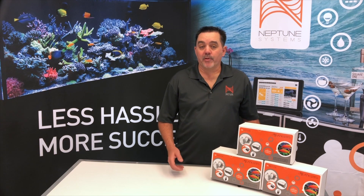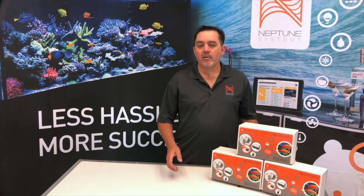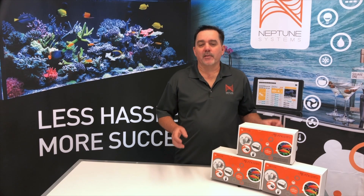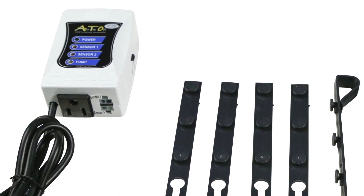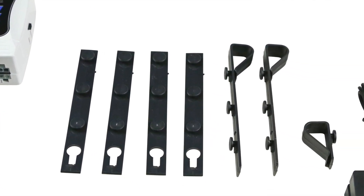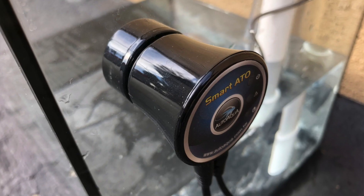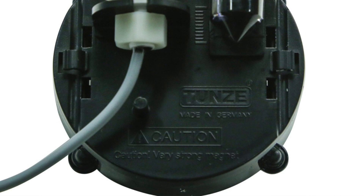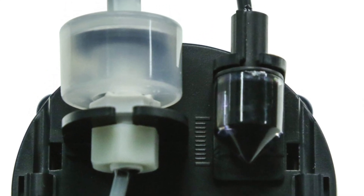One of the most common catastrophes with automatic top-off systems is an overrun condition. This is where the top-off device has failed in some way and fresh water never stops being added to your aquarium. This type of failure leads to a deadly drop in your tank's salinity, and if it goes on too long your aquarium could overflow and cause thousands of dollars in damage to your home. Believe it or not, some ATO products still use float switches, which are highly prone to failure because snails, debris, or other biological buildup fouls them. Others have started using newer optical sensors but still only have a single sensor, and there's one popular product that uses an optical sensor for its primary and relies on an old-school float switch for its backup.